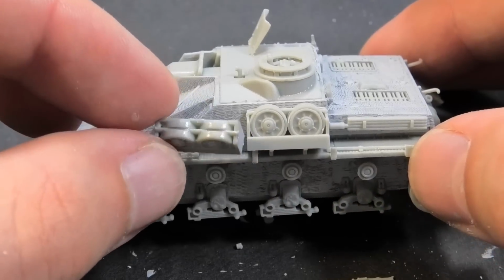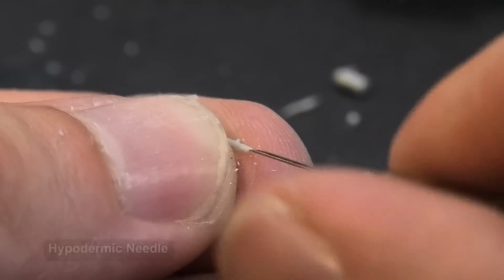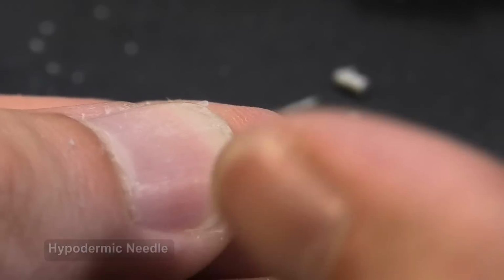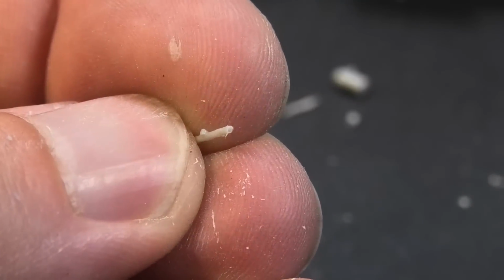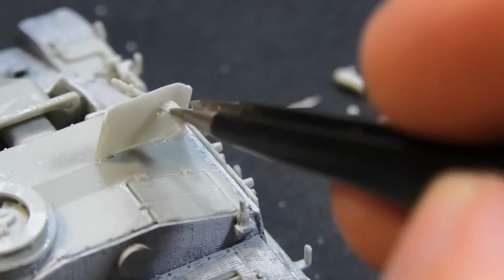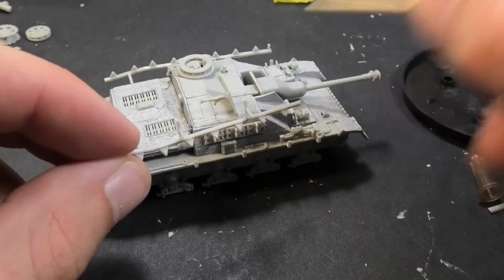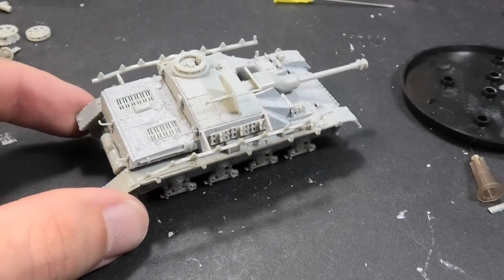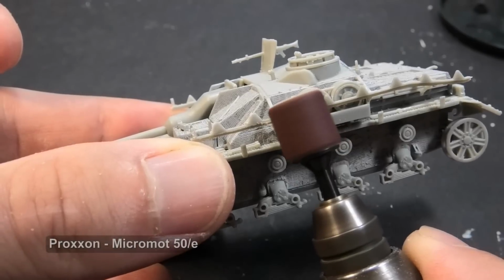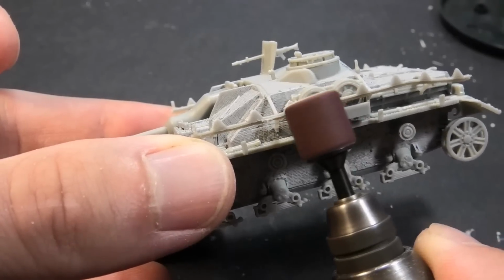There are 2 options for spare wheels, and one part is very simplified. I use hypodermic needles as a drill bit. They are extra sharp and perfect for micro holes. I realized according to documentation that the side armor plate holders are also quite thick.